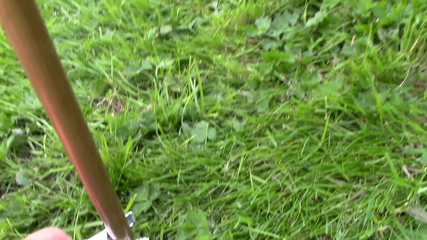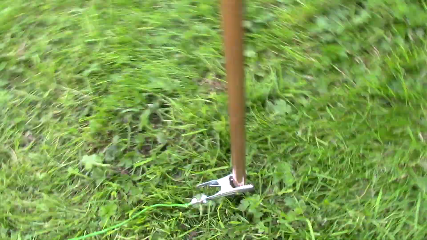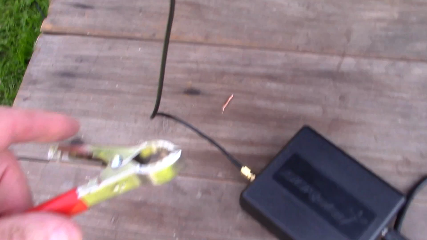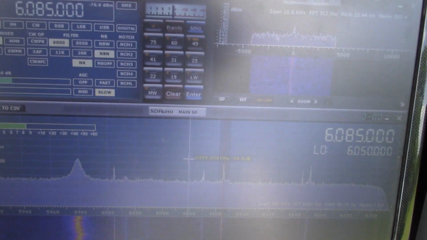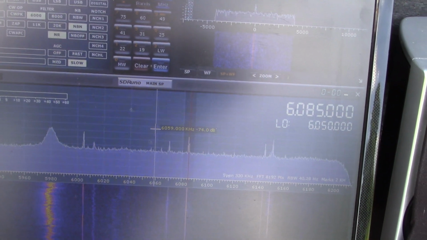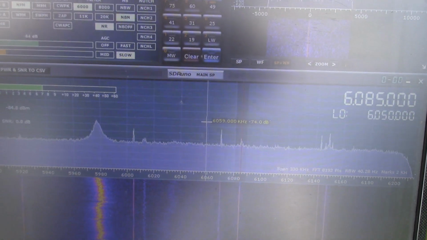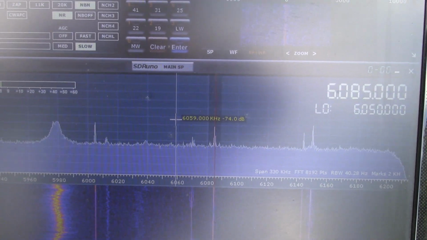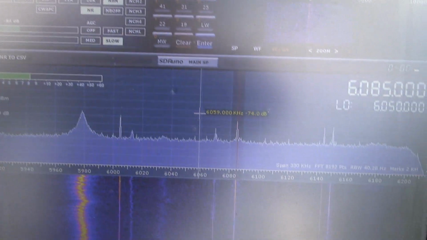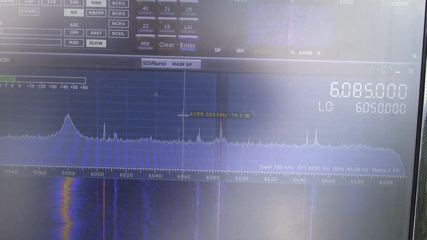We're just going to attach a clip to it, and then take the other end, which I've attached to another alligator or crocodile clip, and connect it to the outer of the coax connection, ideally as close to the radio as possible. There we are. And now, I don't know if you could hear the audio in the background. We had absolutely nothing until we added that clip, and now we're starting to hear some audio. Like I say, this is 6085 kilohertz, and we're getting pretty good audio.